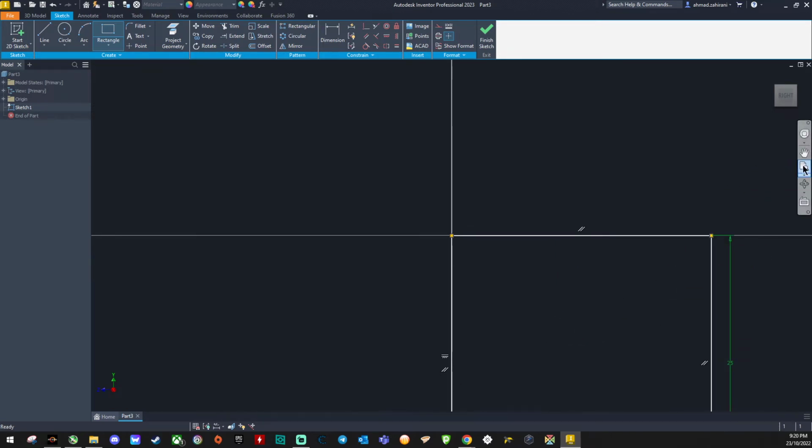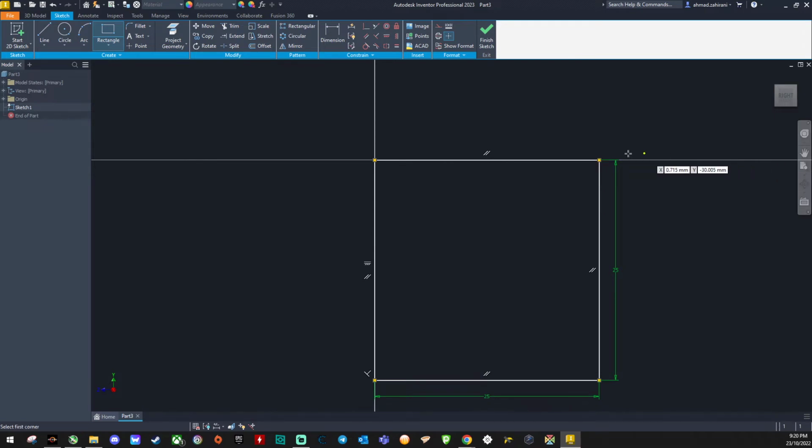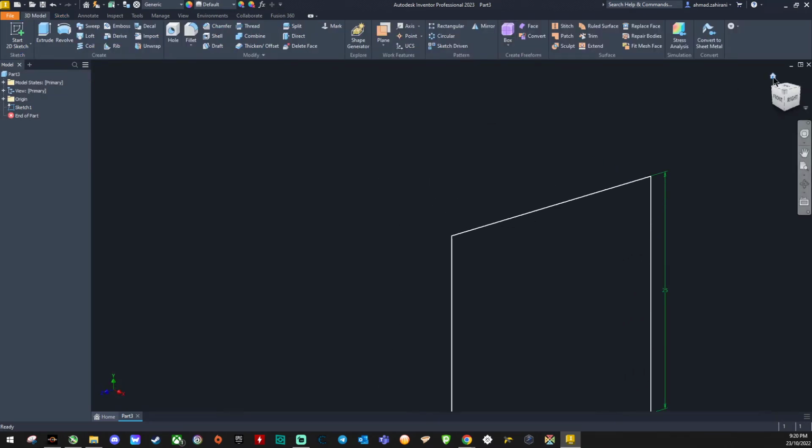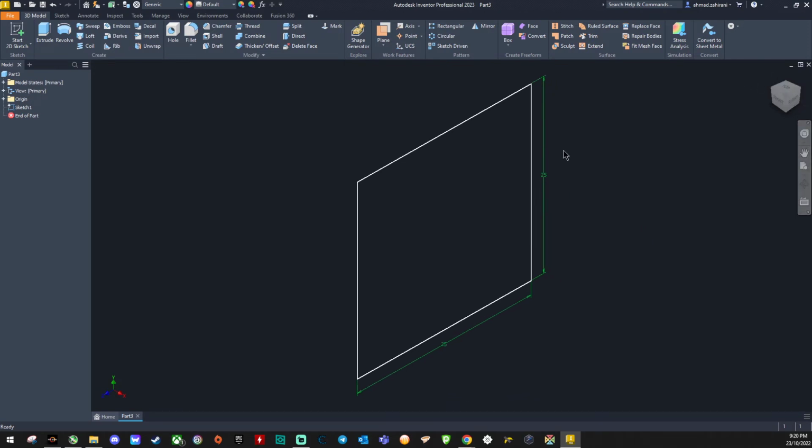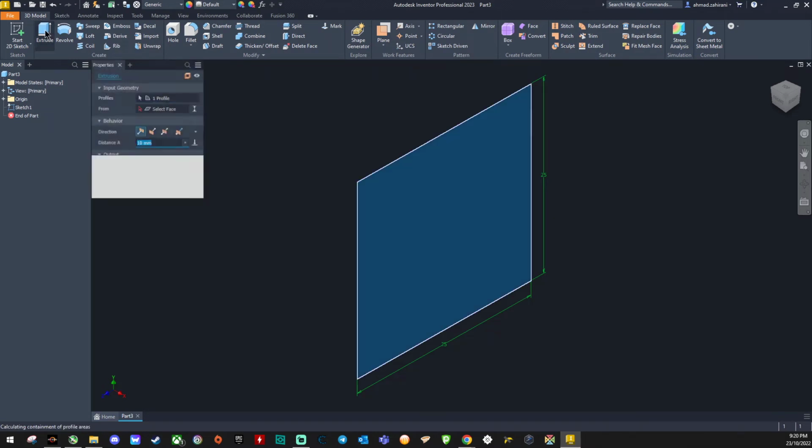So press this button over here to have an overview of the sketch that you have done. So far this one is quite good. Click finish sketch. And then click the home button over here to see the object in isometric view. And then the next step is that you need to extrude this sketch to become a 3D object. Under the 3D model tab, click extrude.